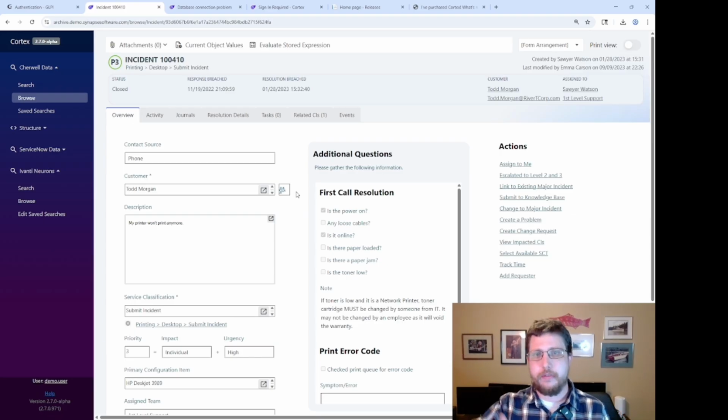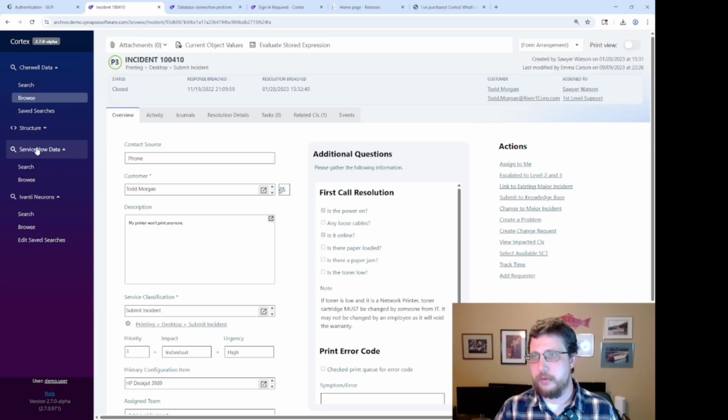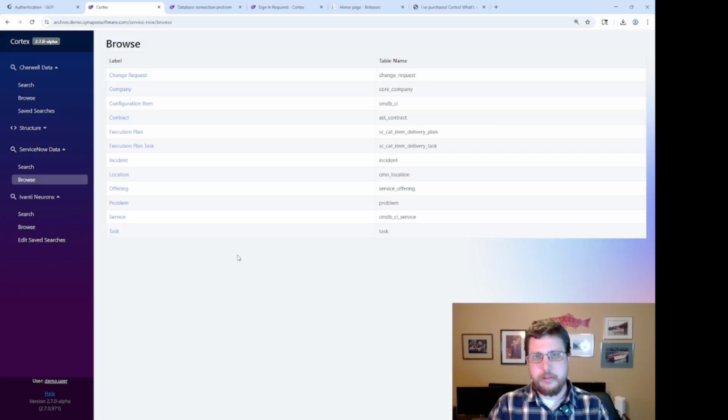And as we've added support for other systems, we've tried to replicate that as much as possible in those new systems. Obviously, those systems do things a little bit differently than how Cherwell does things. So we've tried to take into account how those systems handled their look and feel and their configuration, and take that into account when showing the data. So for instance, if we go over to our ServiceNow data area, we go over to browse, we can see obviously different tables because ServiceNow has a different set of certainly out-of-the-box tables, but typically when people build out a ServiceNow system, they build it out differently than they would a Cherwell or Ivanti system.